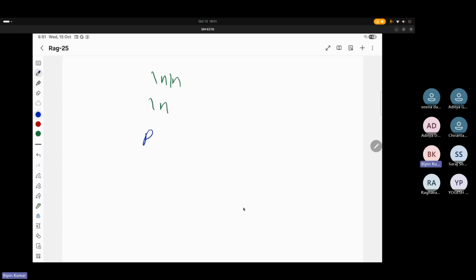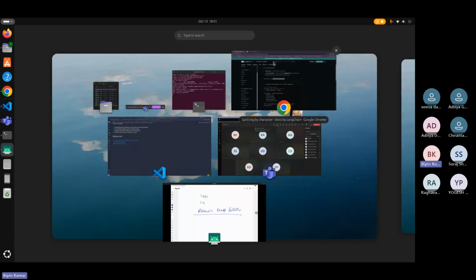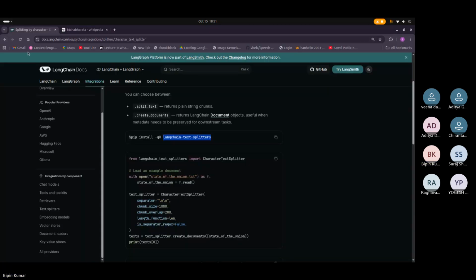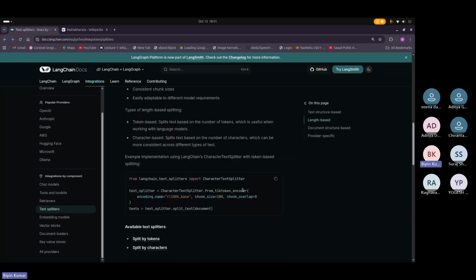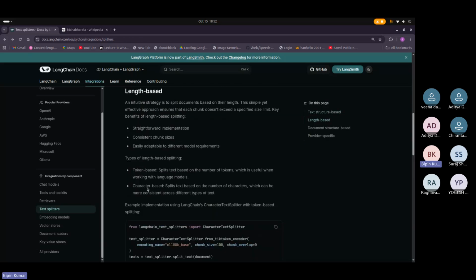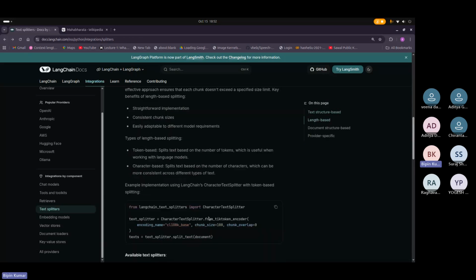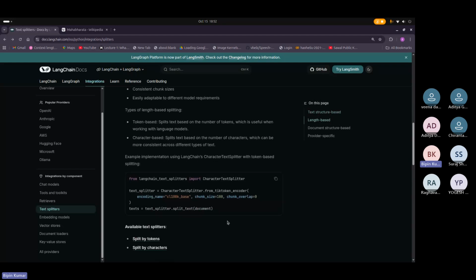The other thing, the most famous one, is the recursive text splitter. If you see the document also, I'm not focusing on token-based splitting, because there, instead of characters, we are splitting the text based on tokens.